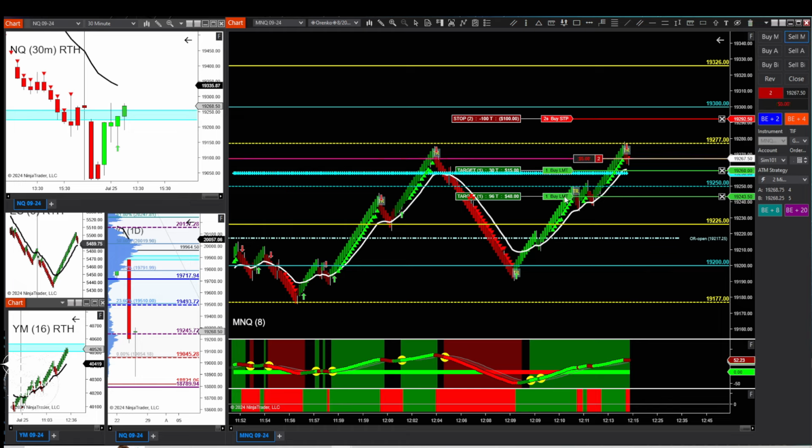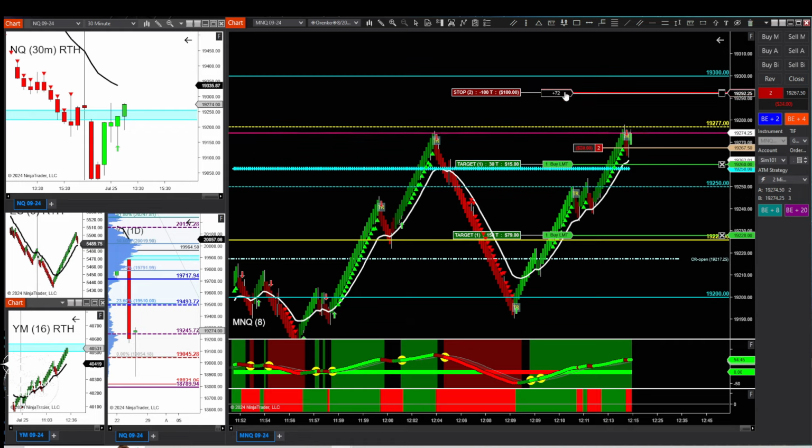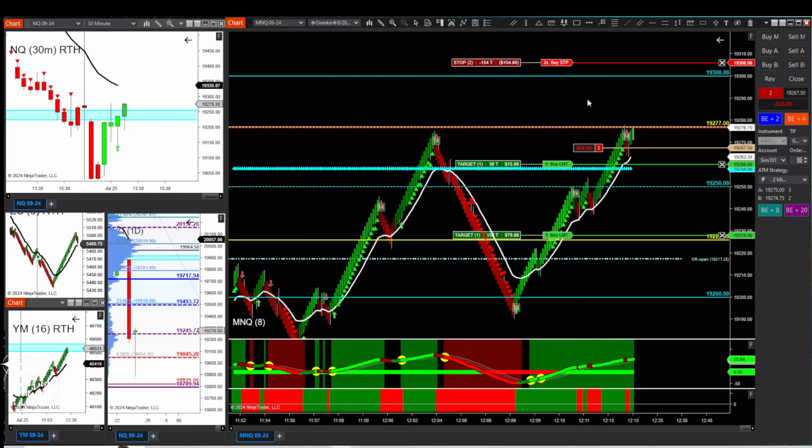Order filled. I'm just going to put this down here close to the open. I'm going to leave it at the 30 ticks. It's right above the daily open. My stop is up there above 90. Good enough. I'm going to let it go. It's only $100. Even if I moved it up here, it's only 150. And I'm on sim now, guys.